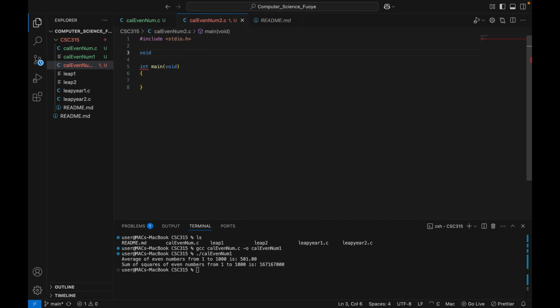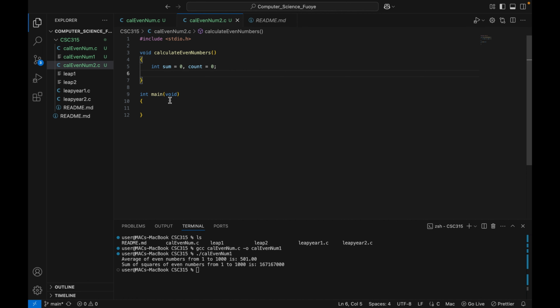And then this one will calculate even numbers. Good. So the first thing is we have our int sum, which is 0, and then we have our count, which is also 0.